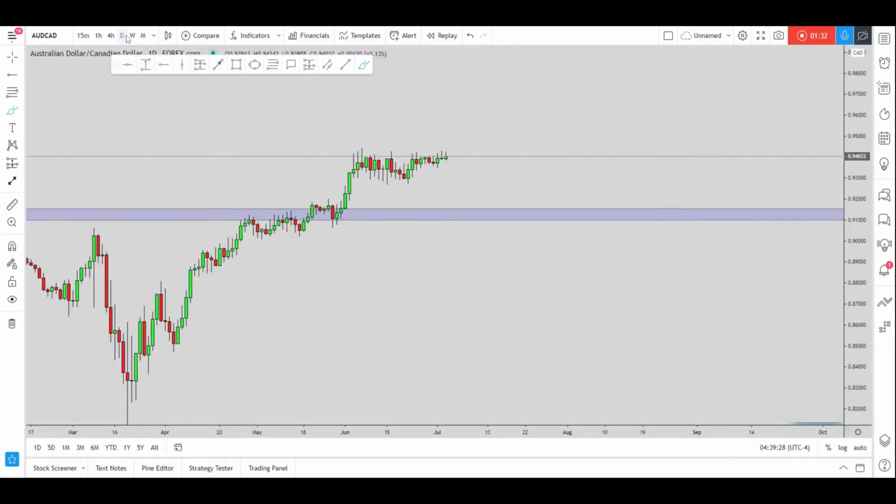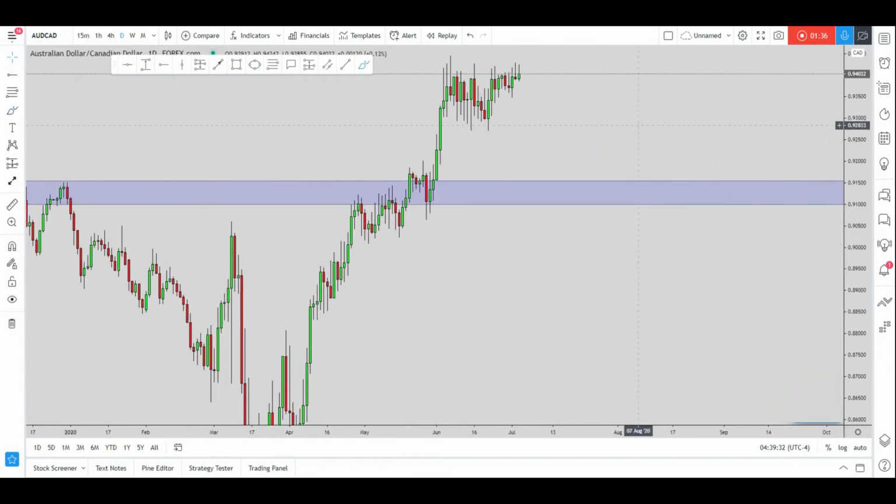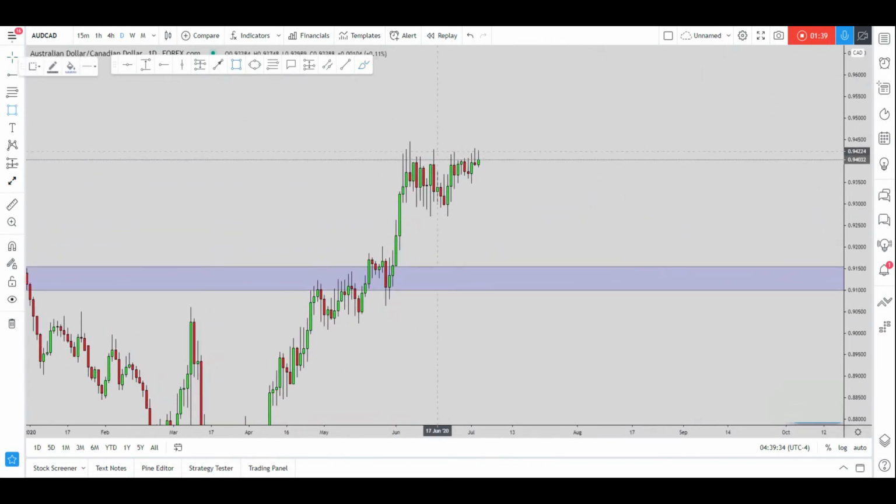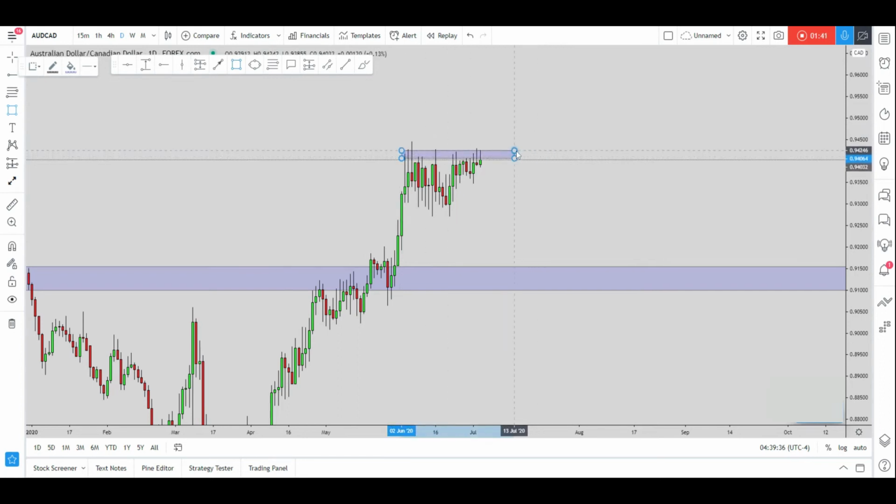If we go down on the daily time frame, what kind of situation do we currently have on the daily? Now, on the daily, we clearly have a market that is at a very strong resistance area from a daily perspective. The area was resistance here, again resistance here, again resistance here, and resistance here. So this is an extremely strong resistance zone from a daily perspective, which the market has been rejecting multiple times.